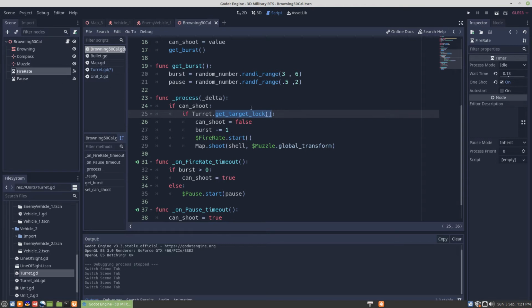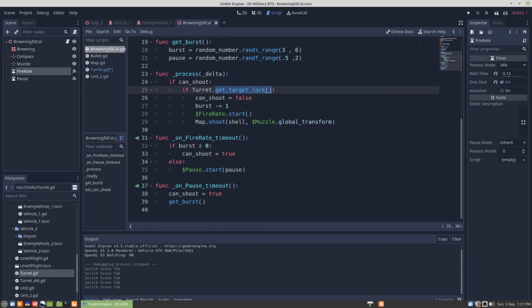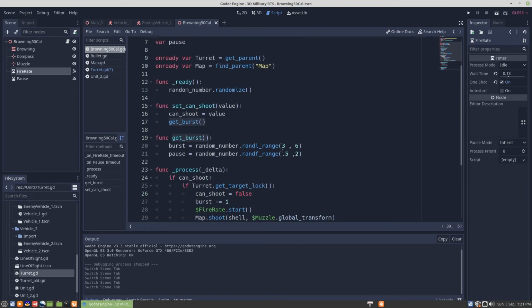One is subtracted from the burst value, so one bullet is used out of this value. It starts the fire rate timer, and it calls on the map to shoot. So when the fire rate timer times out, it checks if the burst is still greater than 0, it will be able to shoot, or if the burst is equal to 0, it will start the pause timer. And when the pause timer times out, it will be able to shoot again, and it will generate a new set of random numbers. So it will generate a new number between 3 and 6 for how many bullets will be in the burst, and it will generate a random number for the pause after the burst is over.